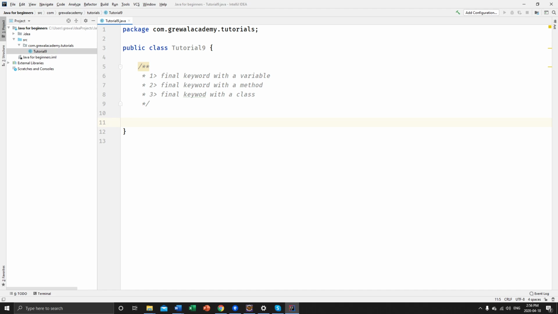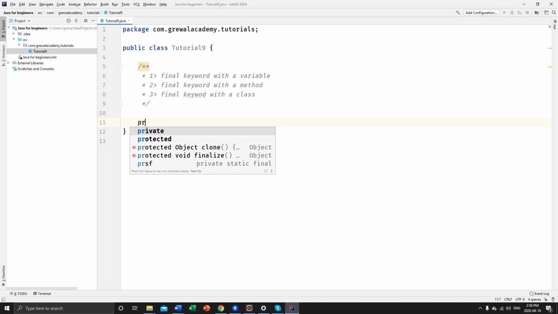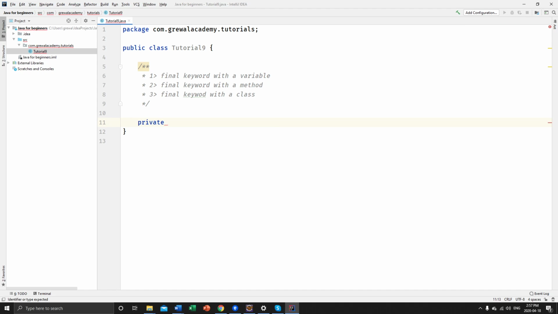In the first case, which is a variable, let's say I define a private modifier. It doesn't matter, you can choose whatever you want. Let's say I choose private in this case. I talked about the private modifier in my previous videos, so if you want to take a look at it, please go do so.